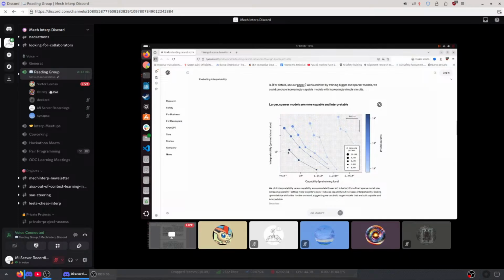That's a bigger model, so shouldn't it be the other way around? I'm also curious why this one wasn't tried with more non-zero parameters. Oh, it's non-zero params, not zero params. It's like the inverse of L0. Why don't we have one with more? This would make sense if the colors were the other way, if this was the bigger one, because then the smaller one couldn't have the biggest circle, since the biggest circle wouldn't fit.